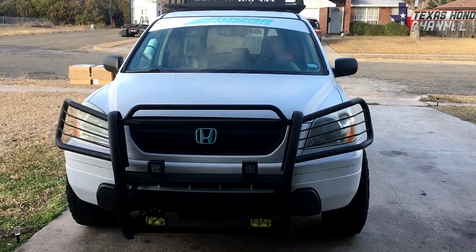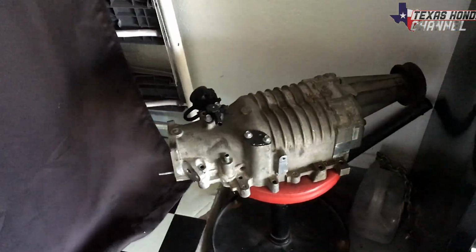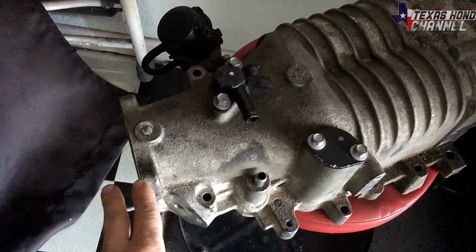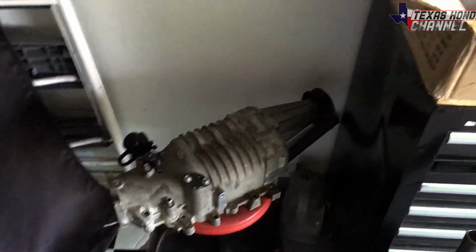Can't wait to get the supercharger put on. I found an adapter plate, $550 through Prank Racing, I believe, or something. It also comes with an adapter plate, so I can put the adapter plate here and then use the stock Pilot throttle body and have all those sensors and everything.